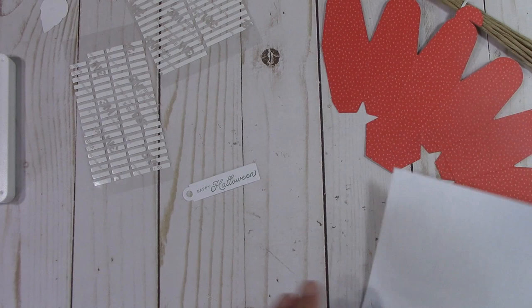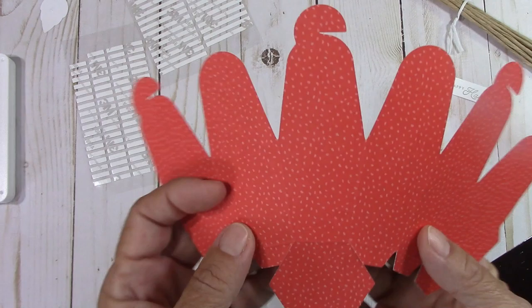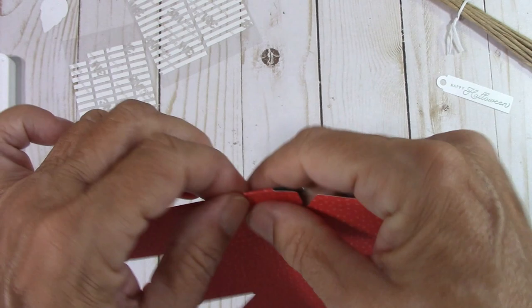This is the last year, because he's in fifth grade. When he goes to sixth grade, you don't send the little cutesy stuff. You can finger fold these or use a bone folder — I think finger folding them is just fine. I thought mine came out adorable and I didn't use a bone folder on it.